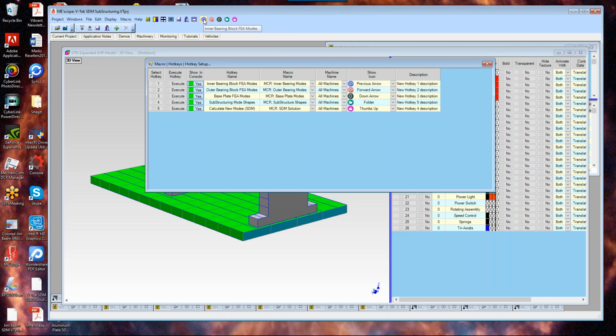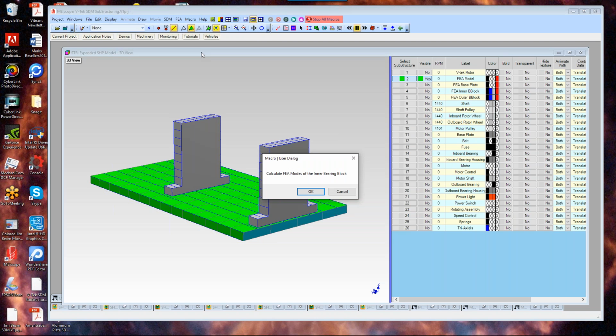Let me just press 1 now, and this one's going to execute this program called inner bearing modes, and we'll see what happens. All right, it's come up here and it selected just the FEA model for me, so it went in and made sure that nothing else on the model was visible.